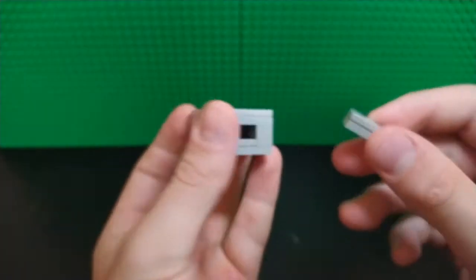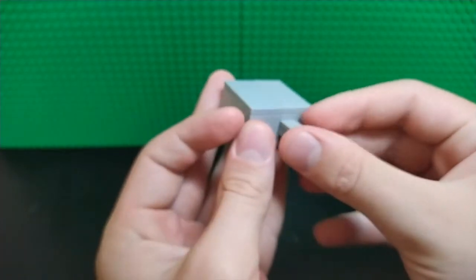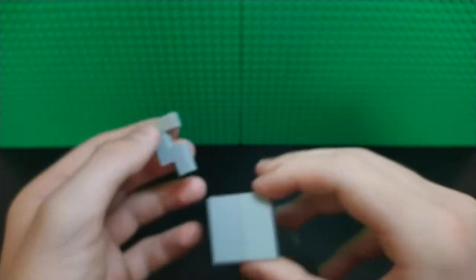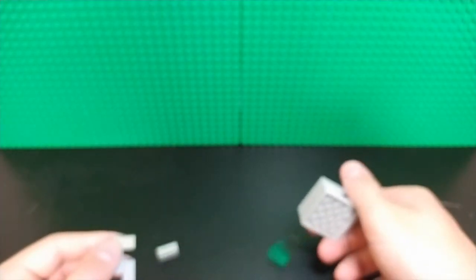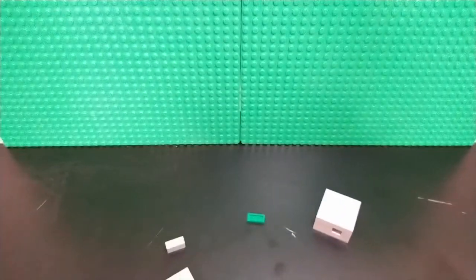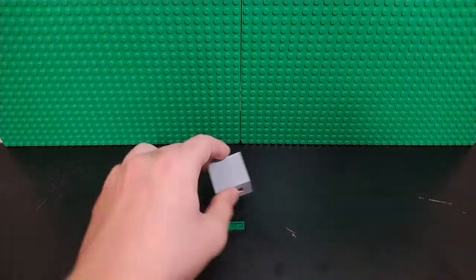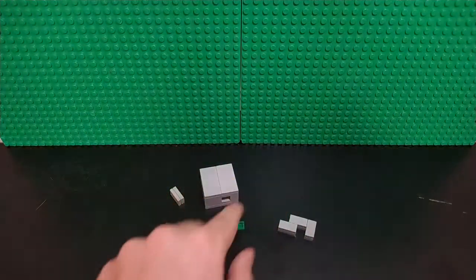Now what we're going to do is go over to that other little 1x right there. Press it out like that. Should get everything out. Sorry about that. And there. Okay, so we got our little piece of money out. And yeah, you already know how to reset it back up again.